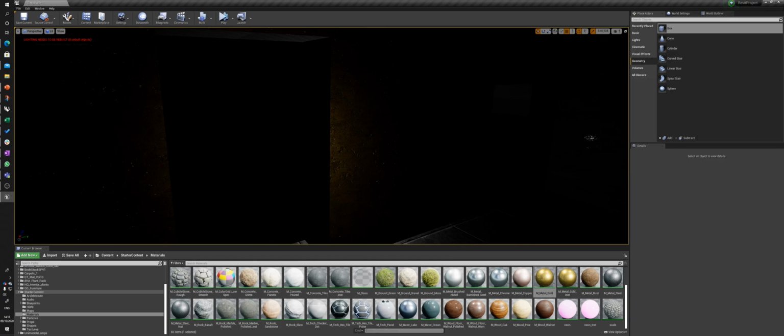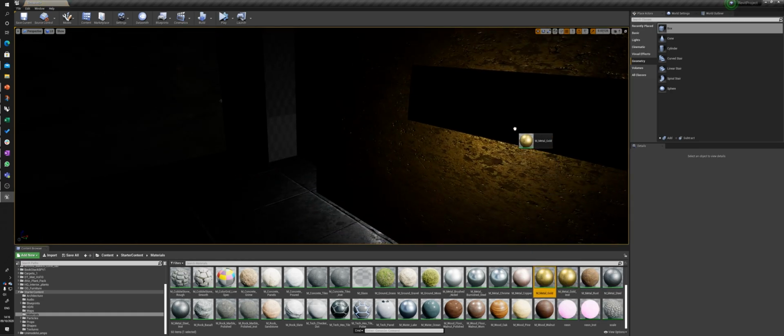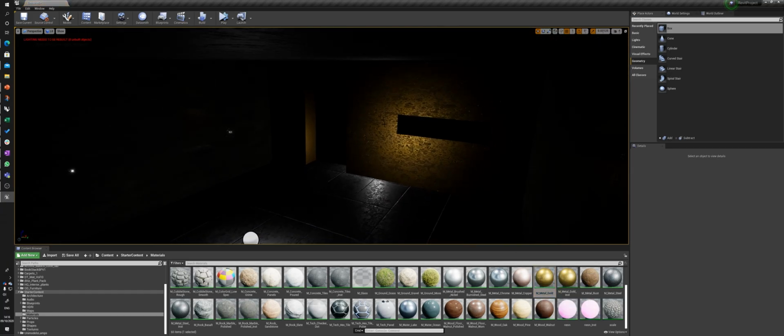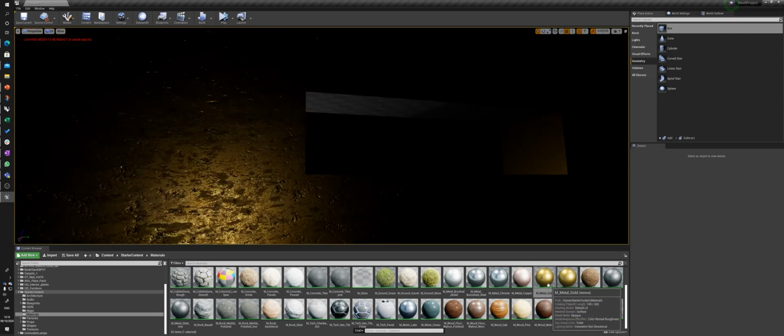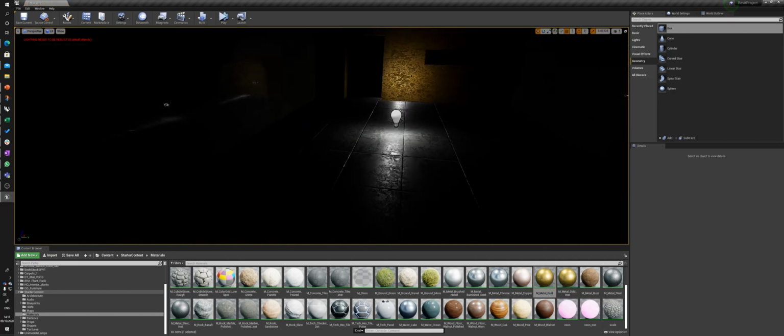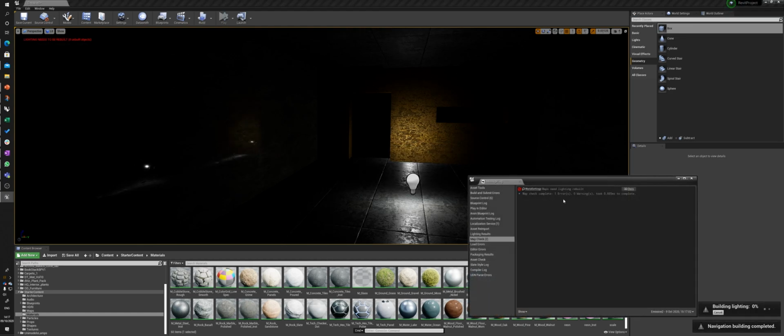And on the geometry you have to actually go in and drop those materials on all the faces that are visible. Like so. Okay, I can rebuild the scene. Nice and fast.